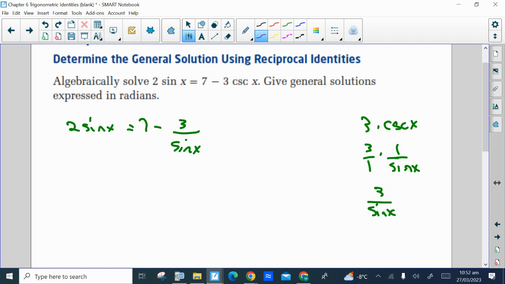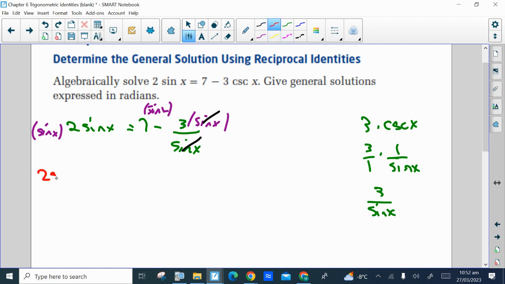I'm going to get rid of that denominator of sine x by multiplying every term by sine x. And the reason we do that is because that last term, the sine x's, are going to cancel. The common denominator for this expression was sine x. If you multiply everything by the common denominator, you haven't changed the value of it because you're multiplying every term by the same number or same value. But what you are doing is you're getting rid of that denominator in that last term.